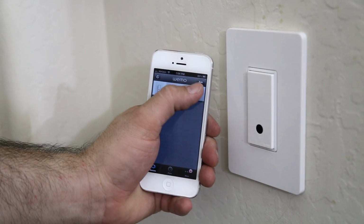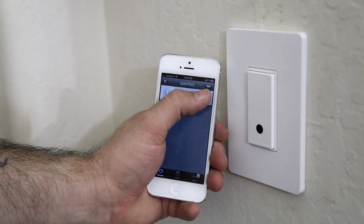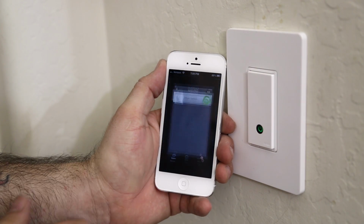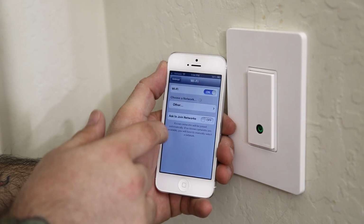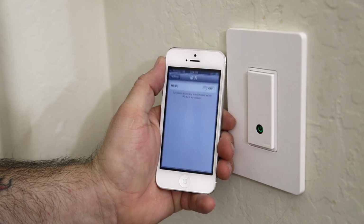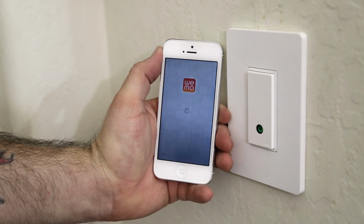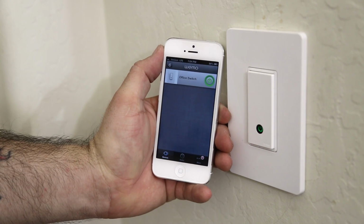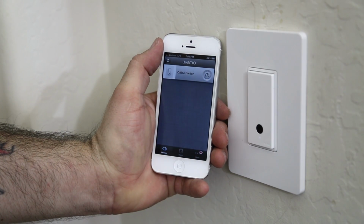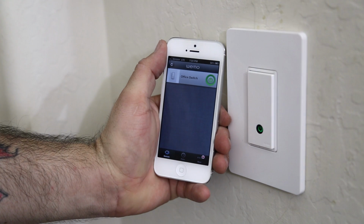Now, like I said, you can control it over 3G or 4G, so if you want to go ahead and do that, I'll give you a little demo here. Let's go out to the home screen and go into the settings app. We'll completely turn off Wi-Fi, and I just want to kind of show you guys the speed here. So if we go back into the Wemo app and we go ahead and tap on that switch, it takes a little bit longer to turn it off, as you can see there, just a hair longer than it did before over Wi-Fi. It's really not too bad though.